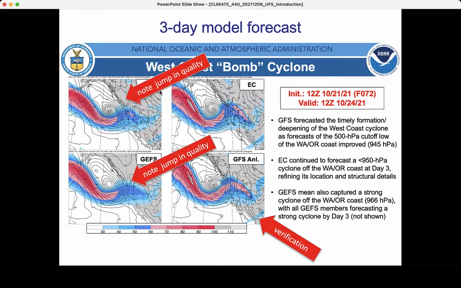So you have all these sources of information, and it depends on how you weigh them into what you're saying. But then here, one day further on, note that the GFS as well as the Ensemble show this notable jump in quality, again in hindsight compared to this. And in fact, if you look at all 3 of these together, you're now seeing this information converge, and we're becoming quite a bit more confident that the guidance we get is good. One thing to always note about the Ensemble, since it's an average of a bunch of simulations, it's going to tend to be smoother. So you are using the Ensemble really in a different way than you're using these high-resolution simulations, which would be the traditional deterministic forecasts.